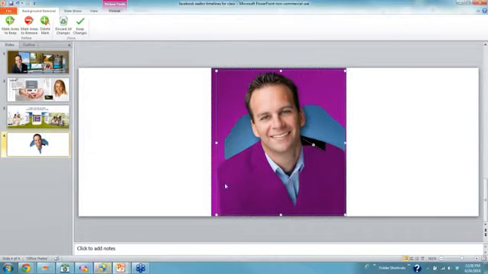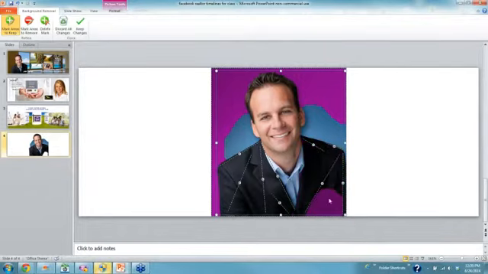So now I'm going to keep all of this, mark areas to keep. And just follow the outline of the things that you want to keep. It's just like a little pencil that you're drawing with. I know this takes a little bit of time to finish, but I just wanted to show you how easy it is to do.